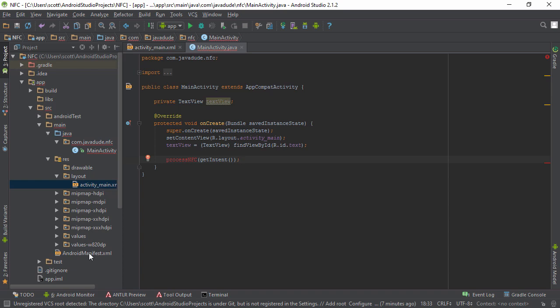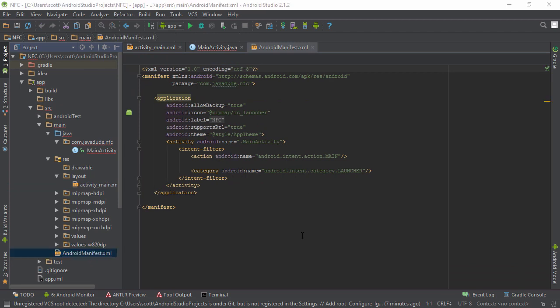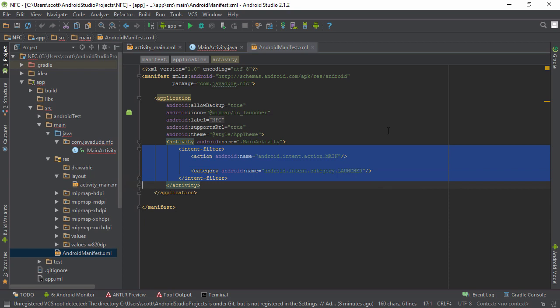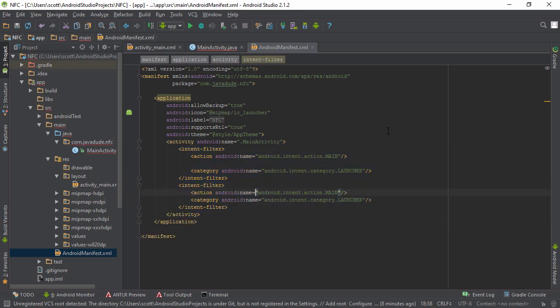So let's go and take a look at our manifest. Here we're going to need to set up some intent filters to describe which NFC intents we're going to catch. So I'm going to add in a new intent filter block. Let me just copy this one. And our action, unfortunately we can't use content assist for this, so I'm going to have to type this in, as painful as that is. It's going to be android.nfc.action.NDEF_DISCOVERED. Okay, that wasn't too bad. We need to make sure that we have category default because these are implicit intents, otherwise it won't pick up that implicit intent.